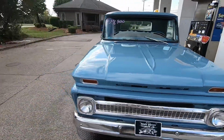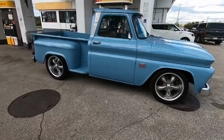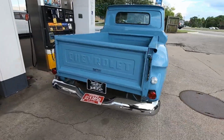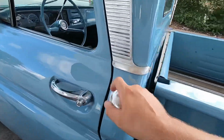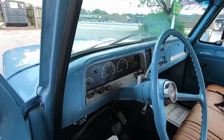All right, so I'll put $20 worth of fuel in this one. I'm gonna say the gauge works. I haven't checked it yet, and we're gonna find out. This thing's got a nice set of front disc brakes on it and some Coy wheels I didn't mention before we left. So you put the gas in right here, and let's see about it.